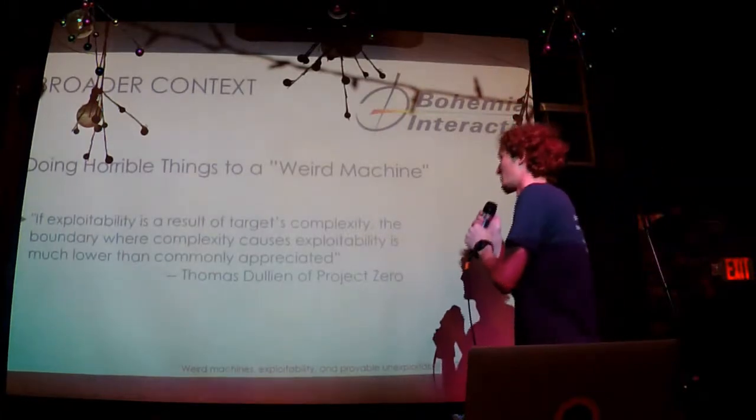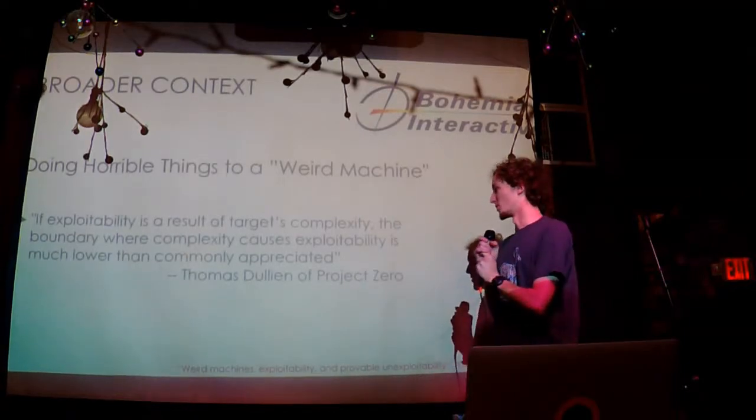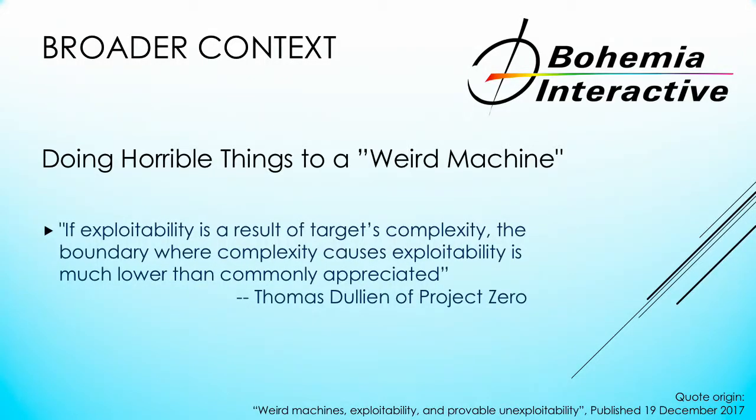What did I really want to give you this talk about? This is where we get into those grand and interesting concepts. Hats off to Thomas Dullien. Now, some of you who are remotely familiar with the paper that this comes from are probably already looking at me like, Travis, non-finite state autonomous, tell me more. We're not going to go there. The key point you really need to understand is that if something is complex enough that a single human being cannot understand all the inner workings of it, guaranteed, no one understands the inner workings of it. And even worse, as soon as you start getting more complex, the boundary, and this is a really good quote, because this quote is directly true, in my opinion, is that as soon as you get beyond a certain boundary, it is exploitable, and people do not appreciate where that boundary is. It is very low.